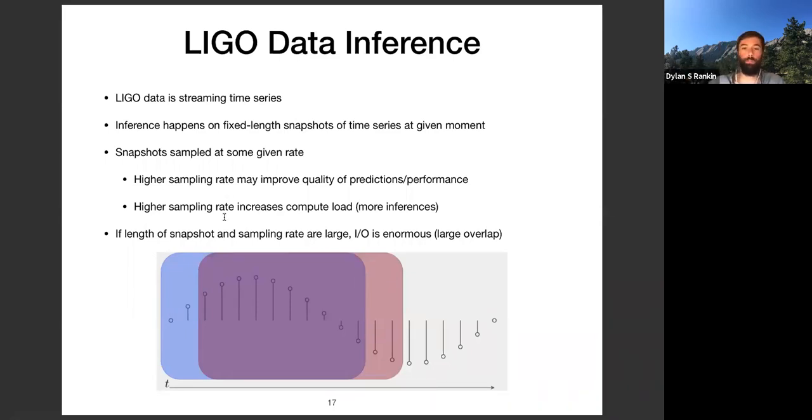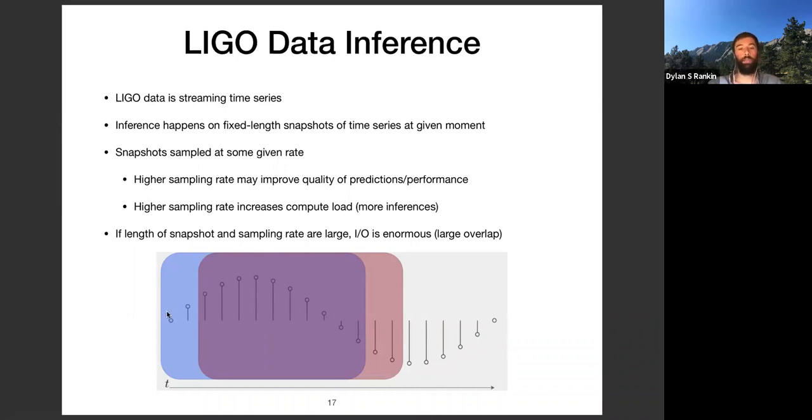And there's multiple things that can change here depending on what you're trying to do, right? You can sample the snapshots at a given rate. In this case, it's every other time sample, but that can be in principle anything. And there's a trade-off here: in a lot of cases you perhaps want the highest sampling rate possible.